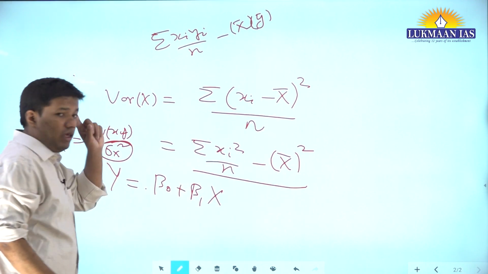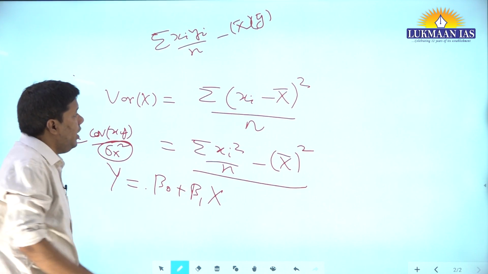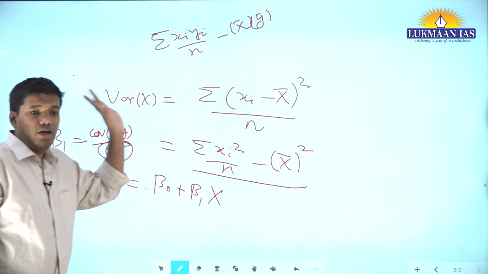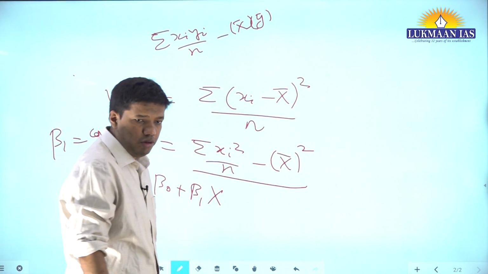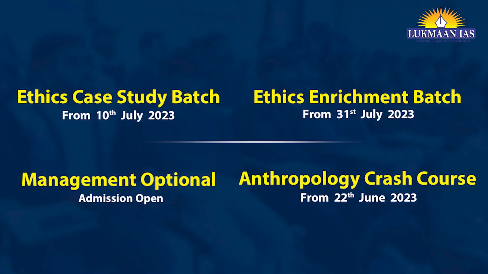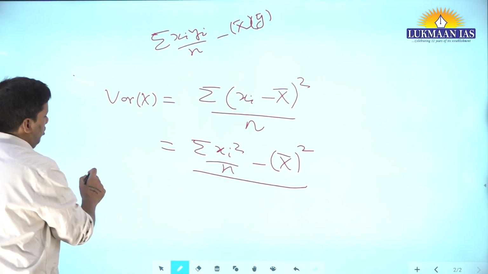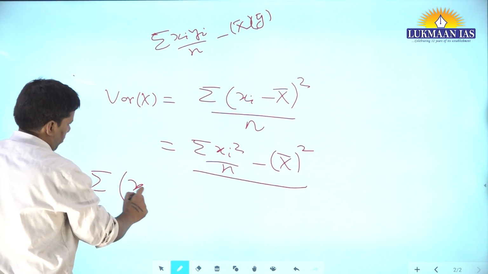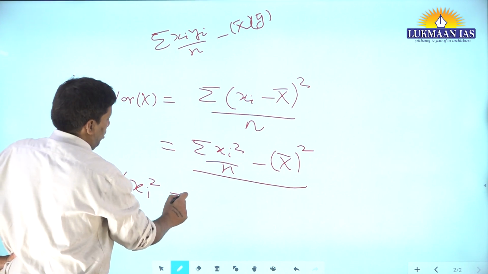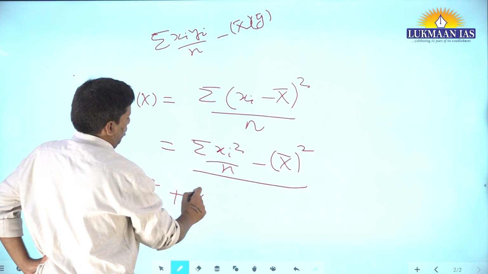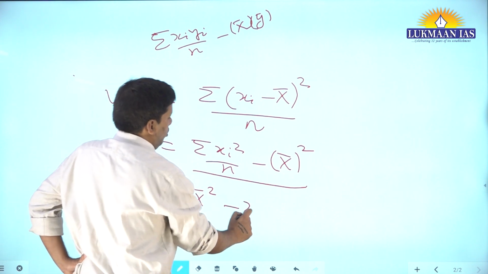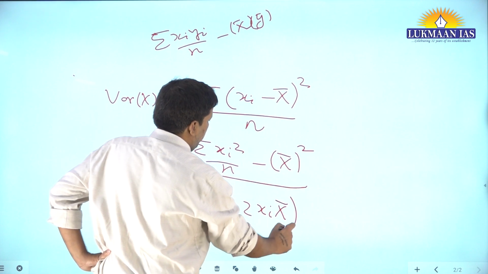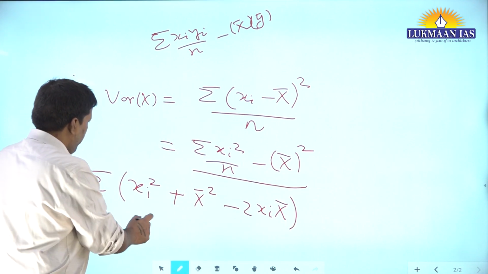So remind yourself that in the examination scenario, I am going to use this in UPSC mains, not only for management but also for the statistics optional. Both. Now let us prove it. By simplifying this, we substitute: (xi minus x bar) whole square equals xi square minus 2 into xi x bar plus x bar square. Now we will open it, and this is by n.